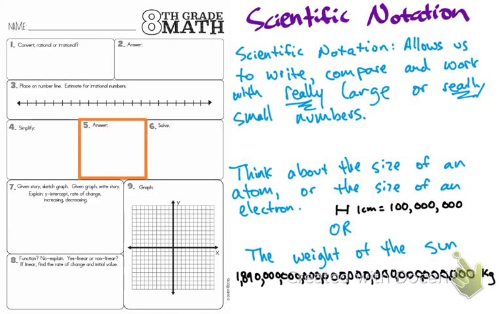And imagine trying to write that down a bunch of times, or trying to work with that number, or even trying to make a comparison. Imagine comparing that with something that had 26 zeros. You certainly couldn't identify or tell right away without lining them up or making sure everything was perfect, which number was bigger or smaller. So scientific notation really helps us to work with those numbers that are incredibly large or incredibly small. Let's go ahead and do some examples of scientific notation, and we'll learn the process to convert from standard form to scientific notation.